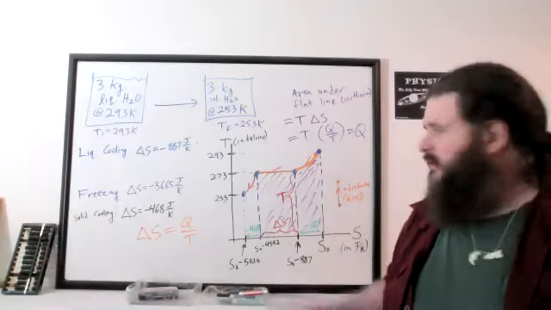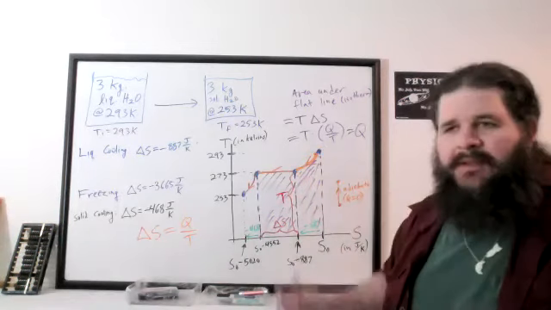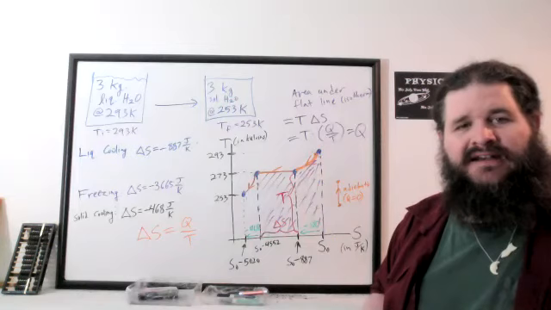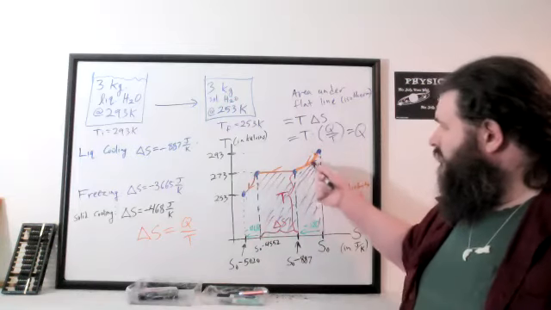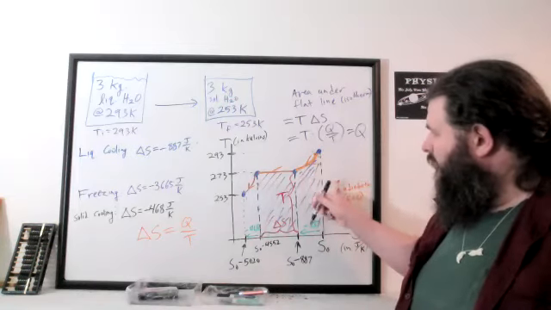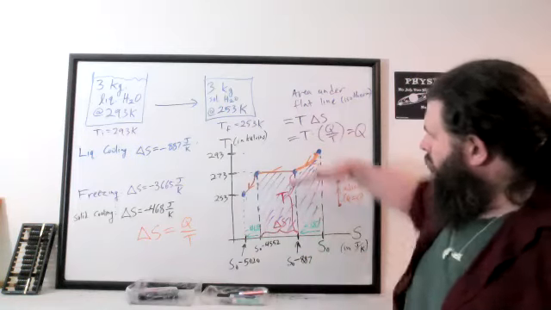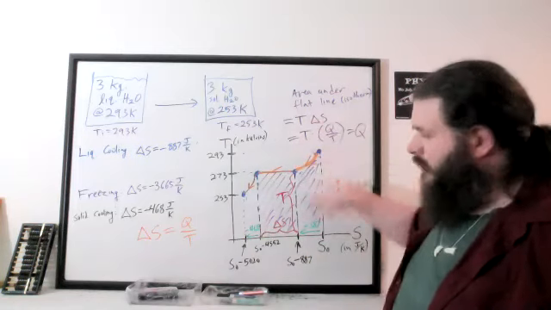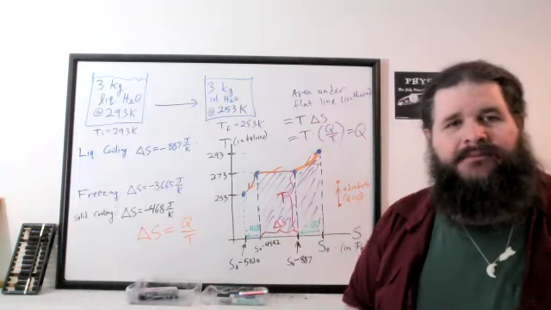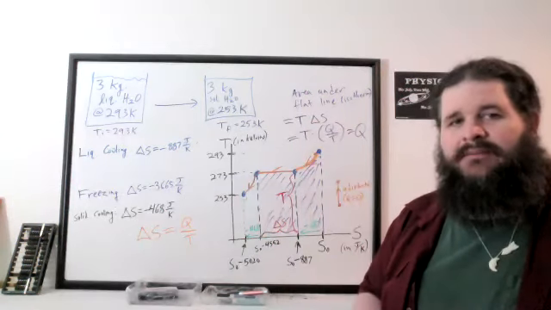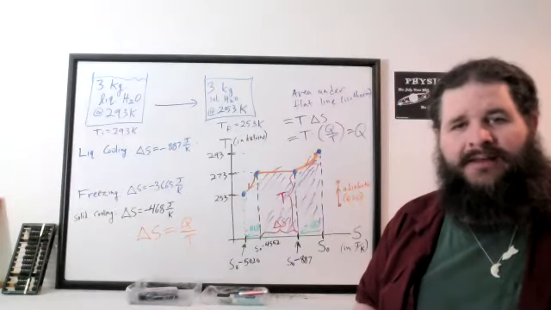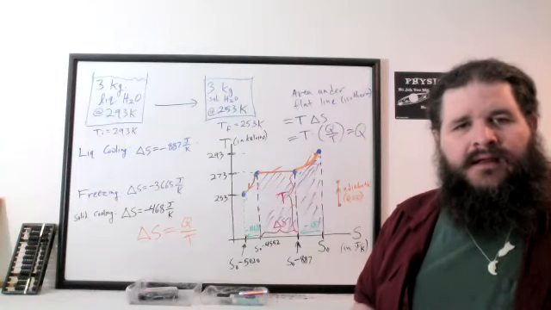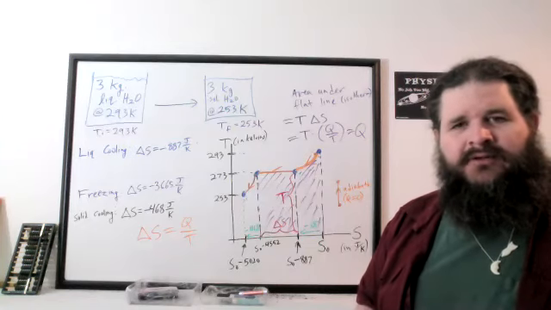And this is why I was saying that the exact shape of the curve, exact path you take, depends on how much is heat and how much is work. If you're using the same sort of initial and final, but you're involving more heat and less work, more heat would bulge this up so it encloses more area under the curve. So the exact shape depends on the amount of heat versus the amount of work involved in that process. Any other questions on those temperature entropy graphs?